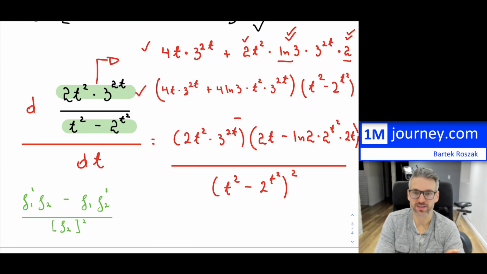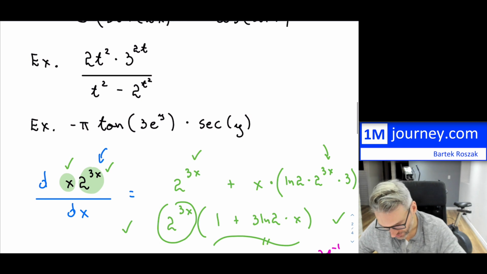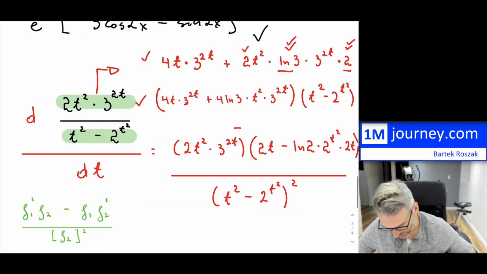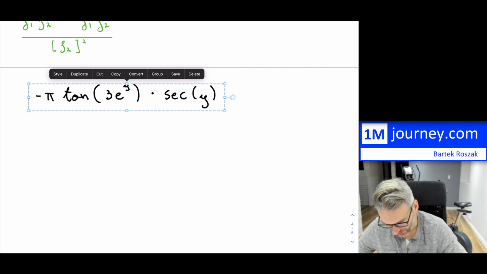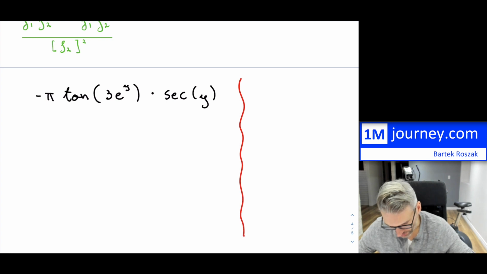You're probably going to make mistakes. I certainly do make mistakes on these. So don't get flustered. Just go slowly through the entire process. So that was another example. There's only one left there. Okay, so this last one, this one doesn't look good, but maybe it's going to be better than the one that we just did. This one uses tan and secant. So we're going to have to remember our derivatives for those.